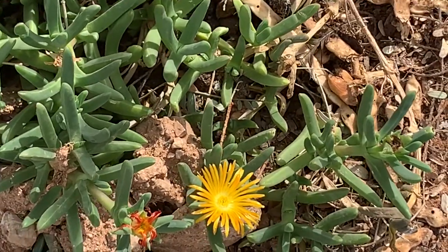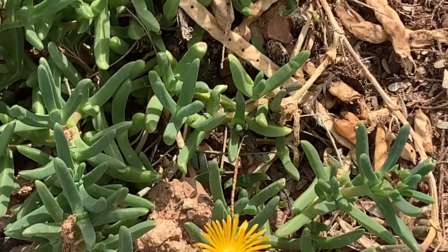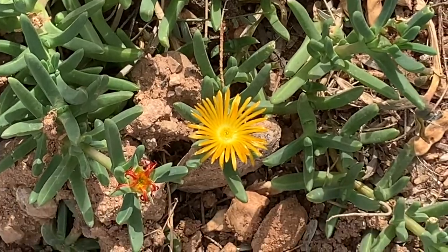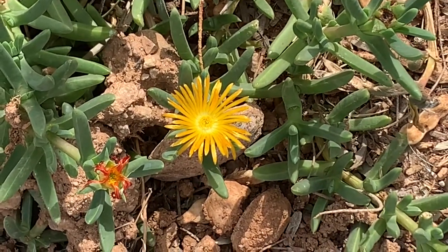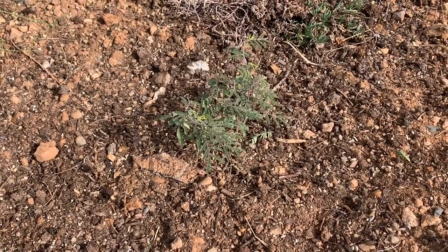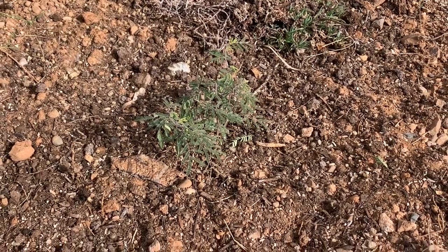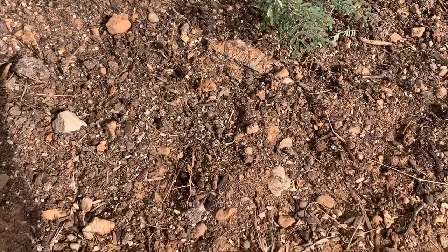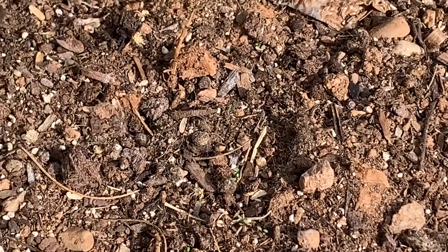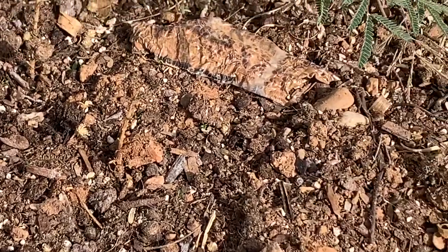Some of the ice plants are also blooming out in the garden. I just checked the thermometer when I got home — it's about midday, November 19th or 20th or something, and it's 82 degrees out. One of my wahia, or native fairy duster, is adding some new growth, which is really awesome. There are also tiny seeds from the spring wildflower mix popping up, though there were a lot more here a little while ago.